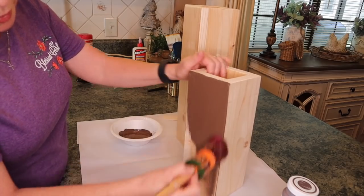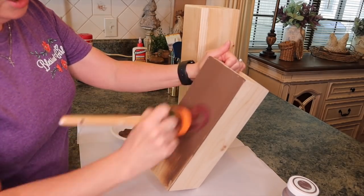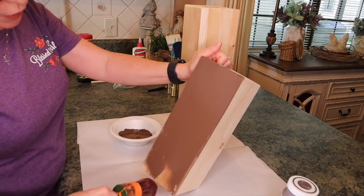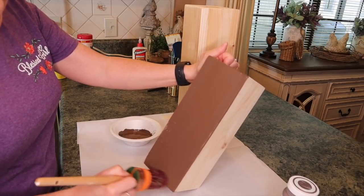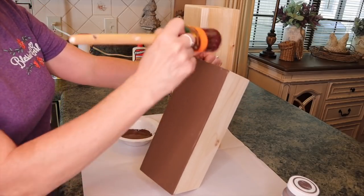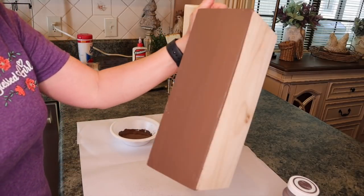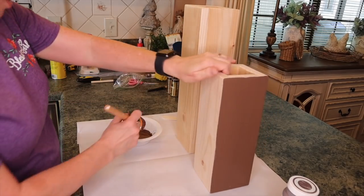But you could really paint these any color that you wanted. You could even use like a stain on them. I started to do that. I think that's what they did with the ones that I saw in the antique store. I think they had used a stain on them. But that's what we're getting so far. It has a little texture, it's just not over the top with texture, okay?